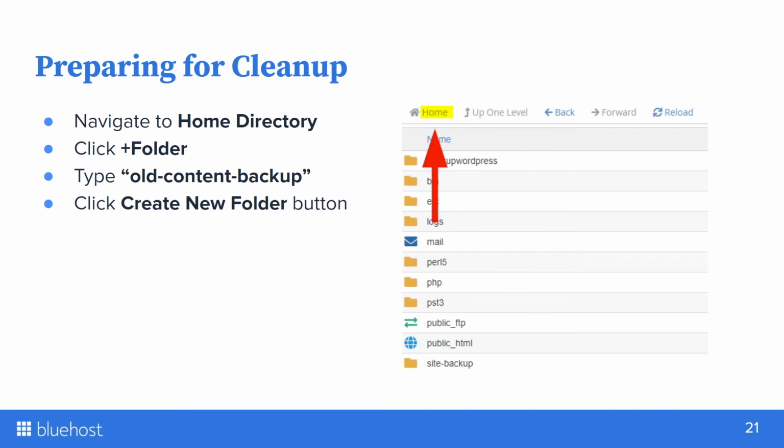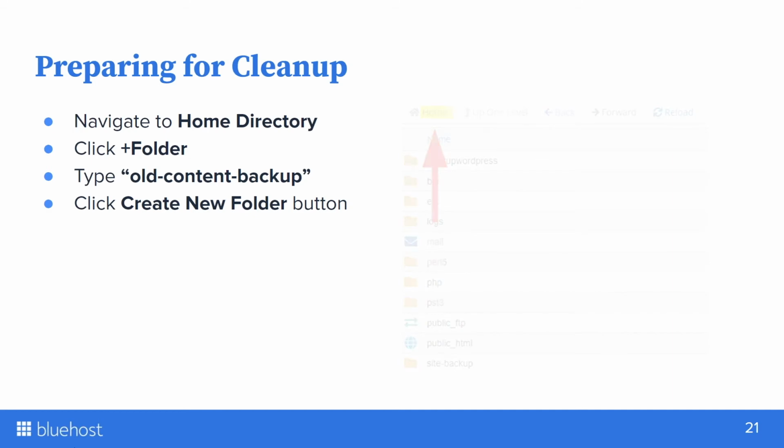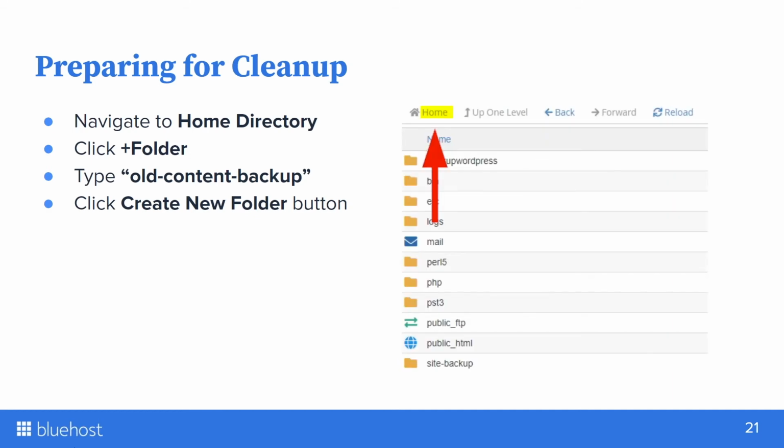So this is what I talk about when we're talking about website cleanup. If you have an old website that exists, you'll want to make sure that you remove that or move the contents of that old website so nothing clashes, so to speak. So hopefully that analogy makes sense.